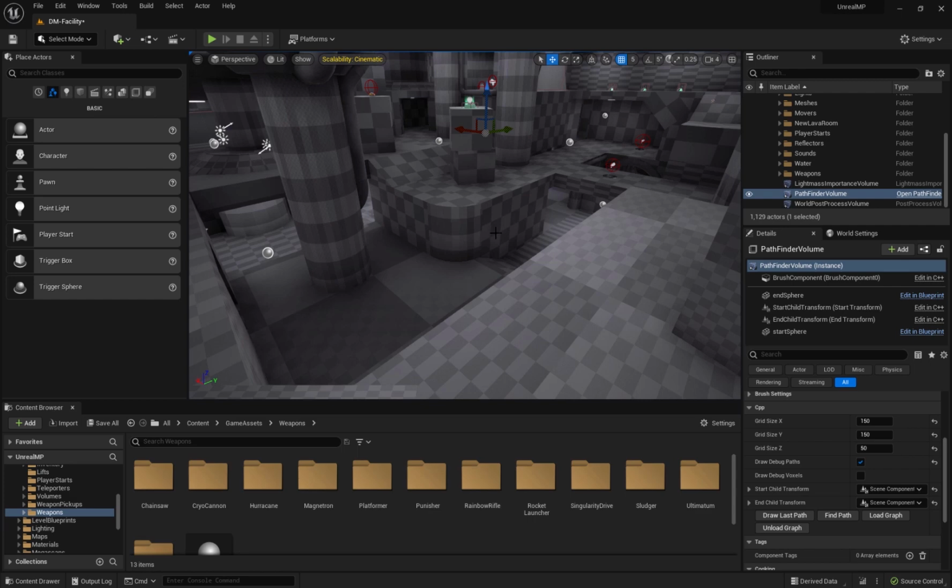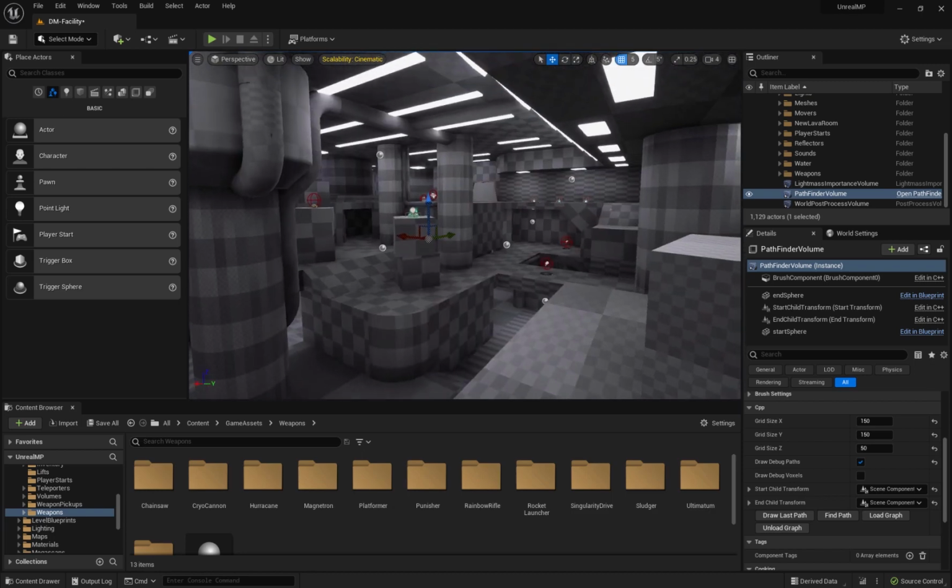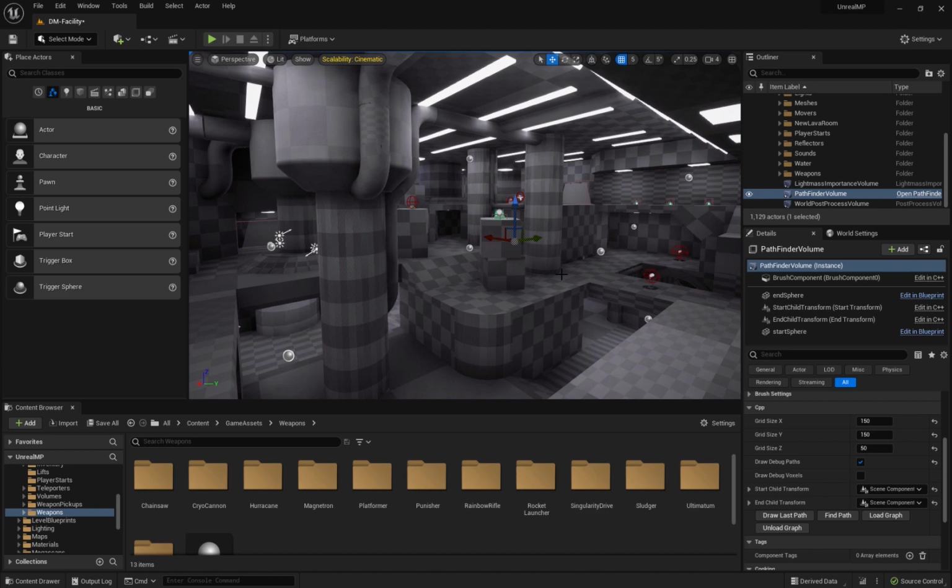I just wanted to share something really quick with you all. I'm pretty excited by this actually. I've got a weapon that I've been developing, and it's going to be one of the big powerful weapons in my game. It's going to have a special AI assisted missile which you can just fire off in any direction, and then it'll automatically find the best location to explode to get as many kills as possible.